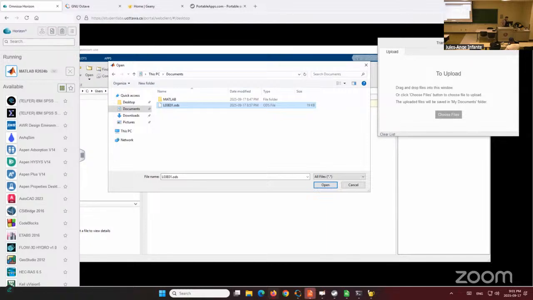Upload, drag and drop. Okay. How do I download though? Does anyone know how to? You send an email. I'm pretty sure, yeah, I'll have to look it up, just in case some of you are using it regularly.